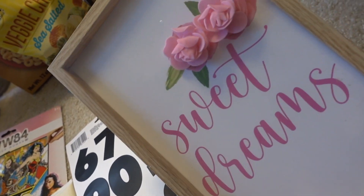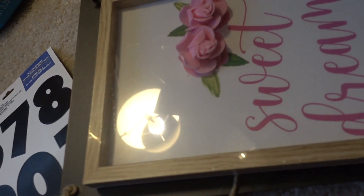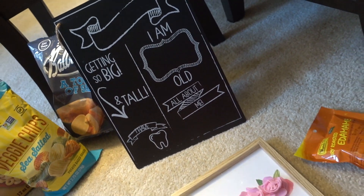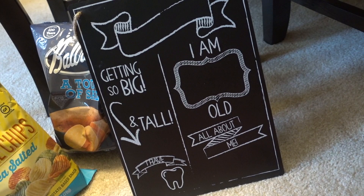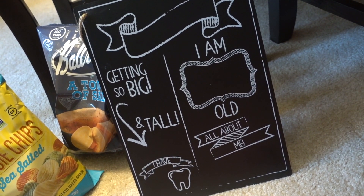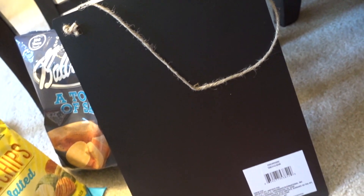What I was doing with canvases before is making them look like they're floating — that's what I use these frames for. I take the board and glue command strips on the wooden part so that when they go on the wall they're kind of floating. I also found this chalkboard set to use while taking pictures with your child. I saw designs for school pictures, a wedding announcement, and a birth announcement. Unfortunately the sticker wasn't peeling off very nicely in the store, but it can be used for a lot of things.